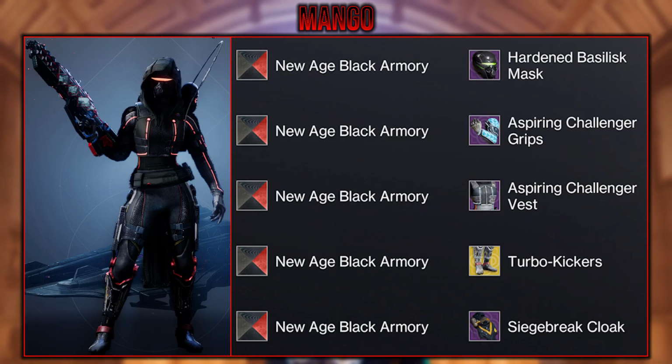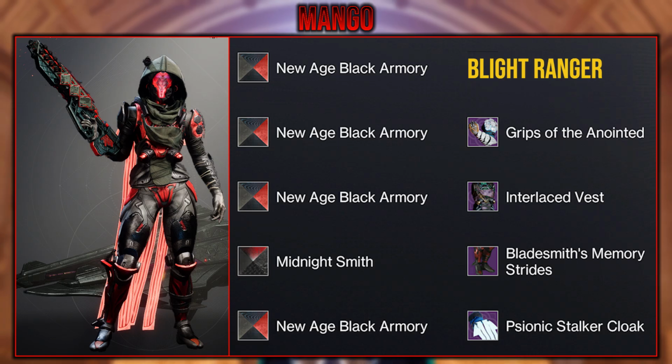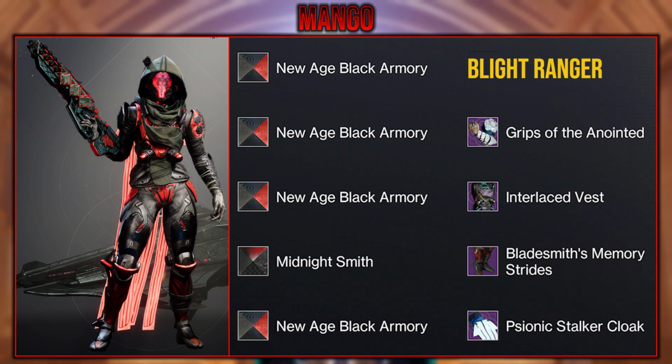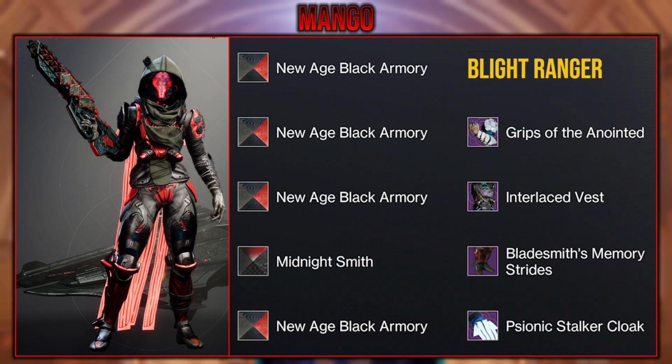Then these next two sets from Mango utilize glows quite well. It's just a shame that with the second set, the Blight Ranger exotic isn't really that good, despite it being one of the nicest looking exotics in the game.